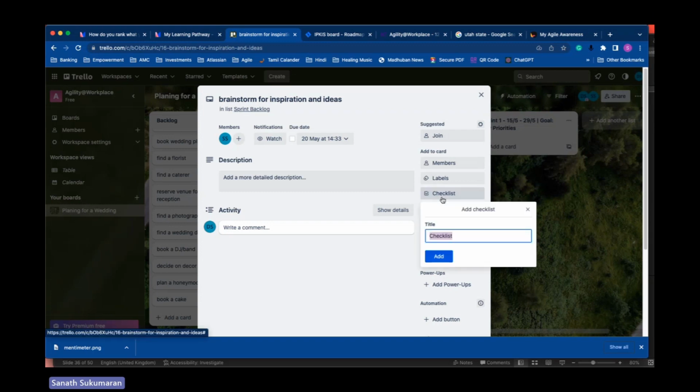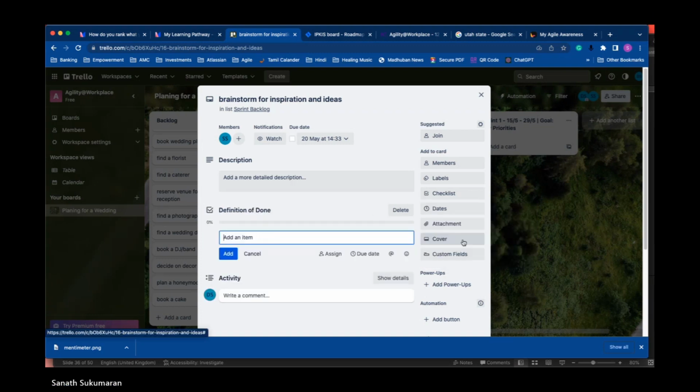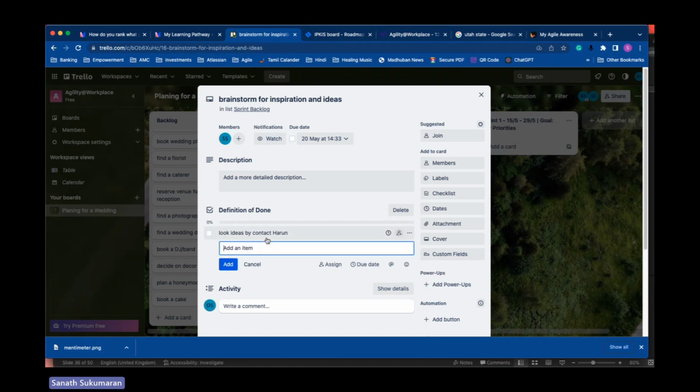You want to have a checklist, for example. Remember I said about definition of done earlier? So this is what you could do. You could say, okay, look for ideas by contacting Arun. So Arun has recently conducted one. So you want to get some ideas from him, for example, and read or skim through wedding planning websites.